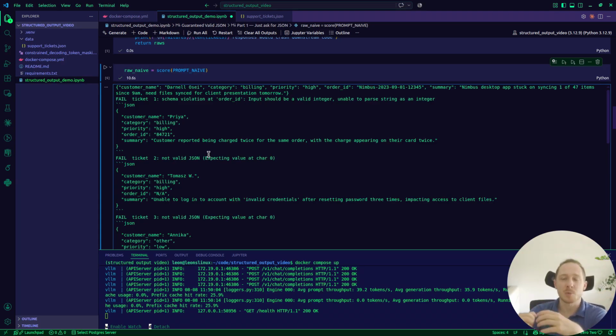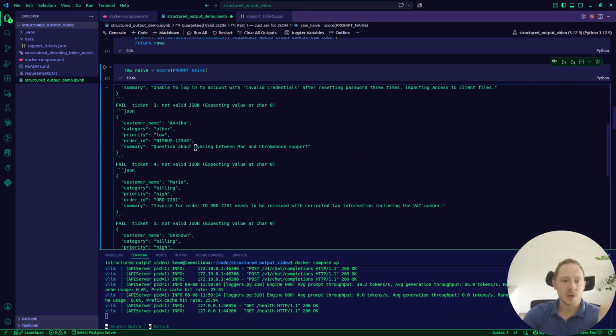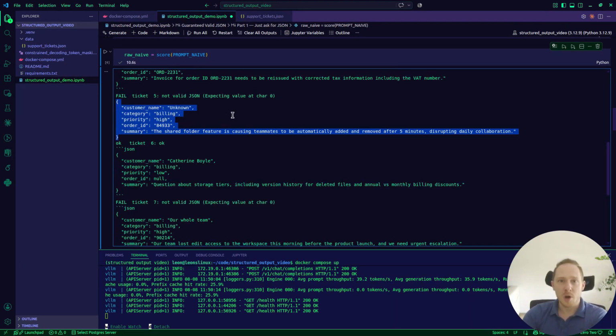You need to think about all the possible edge cases. You can see here another edge case. It created "not available", but we defined the schema. It should only be none or an integer. "Not available" is incorrect here. Here it's an actual string, Nimbus 1, 2, 3, 4, 5. We know it can only be numbers, so this will also return an error. One correct JSON, no markdown fence, and also the outputs here are correct.